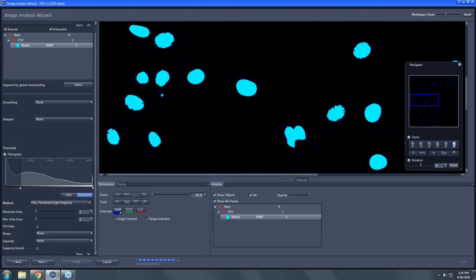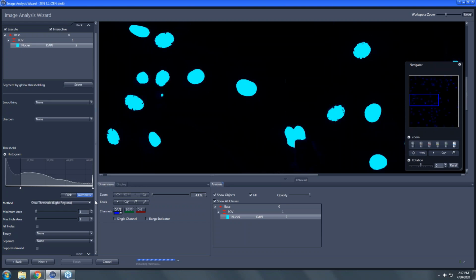So there are a number of different ways for the thresholding to be calculated here automatically. That's the method, which is just below the automatic button we clicked. But for a high contrast fluorescence image, the Otsu threshold works very nicely. The help file is your friend if you want to figure out what math is being used for each one of these. In short, we're looking at peak intensities and calculating standard deviations or something like that away from peak intensity. So that's how the Otsu is seeing these.